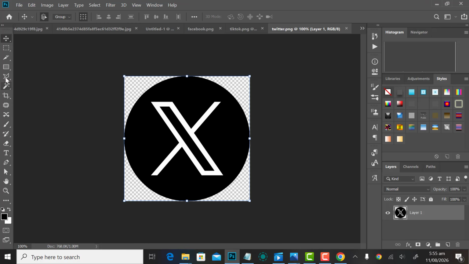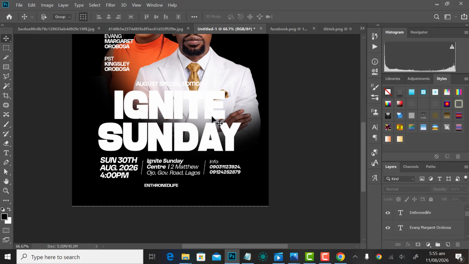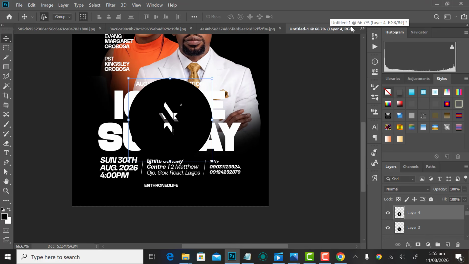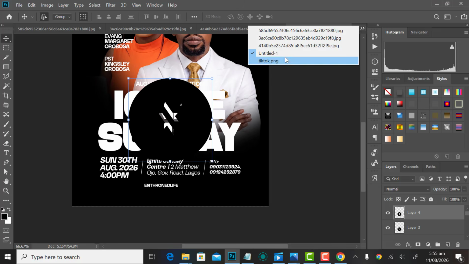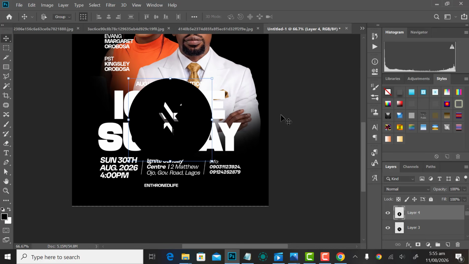So we're going to remove this white space that is here. Right. Let's delete it. Let's copy. Okay. Let's bring it here. Paste. Let's copy. Paste. Where's the other one? Okay. Let's copy. And we're going to paste.